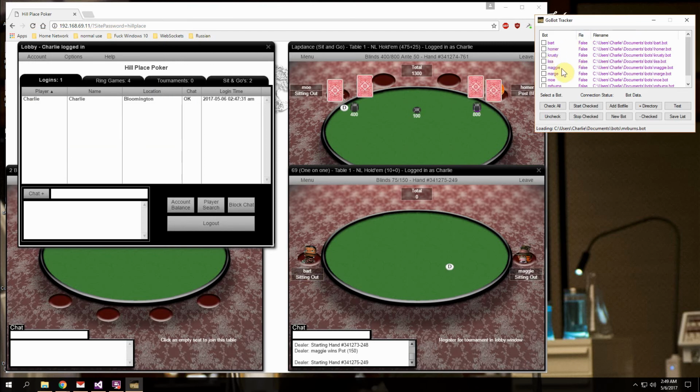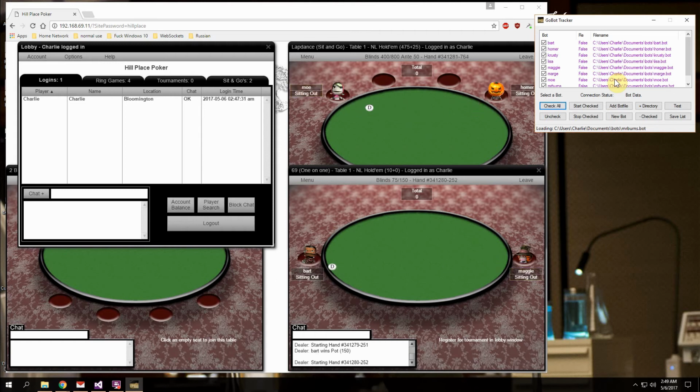Alright, so I have a list of bots, and I'm going to check them all. Now I've already made these bots and they're all set up, so I'm not going to go through and make each one individually.